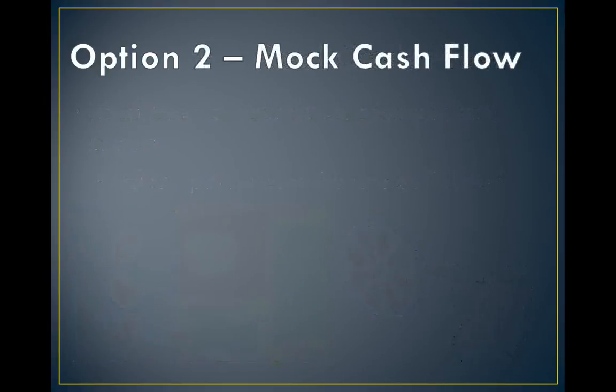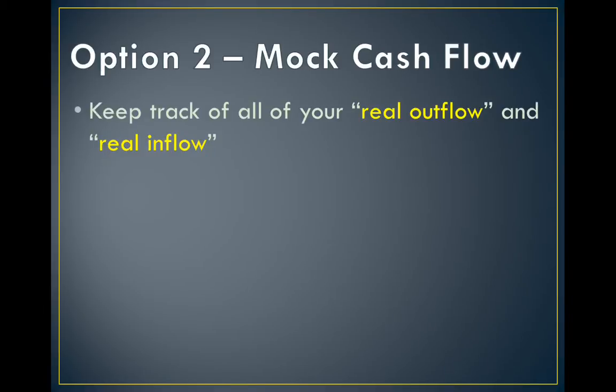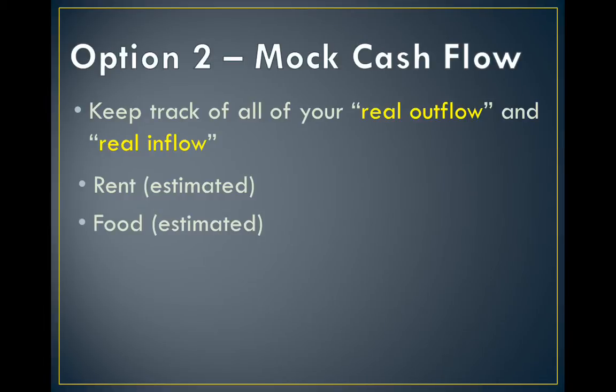The second option, again, a little bit stronger option than the first one, is to sit down and figure out real world outflow and inflow. Estimate how much it would cost for you to rent a room where you would share the living quarters and the bathroom along with the kitchen. How much would that cost? Let's say $200 for sake of argument. How much would your food be? How much would your percentage of the grocery bill, utilities, those types of things be? Figure out your share of all these household expenses.